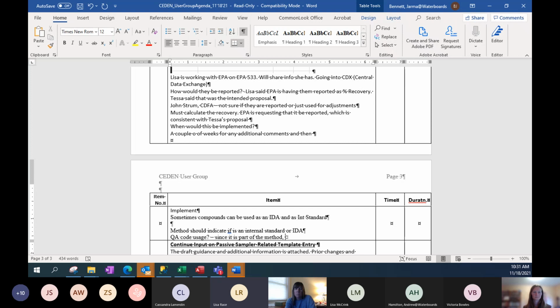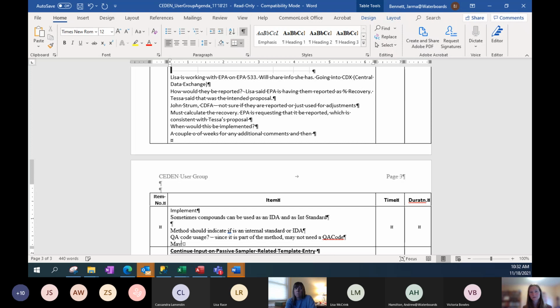So you might want to have something in there, in case I don't know how the lab will quantitate it, whether they're going to use the closest IDA or if they're going to use the calibration curve itself for quantitating something like that. So that might be something to think about for the future. Okay, so we may want to have some sort of way to say which ones were quantified with an IDA and which ones were not. Correct. Okay.